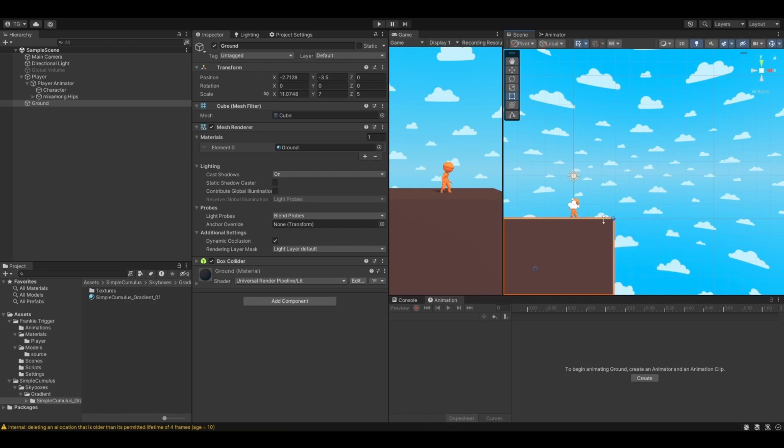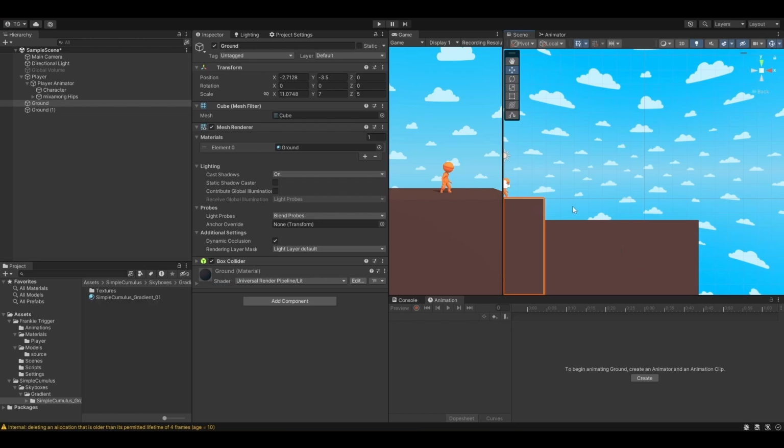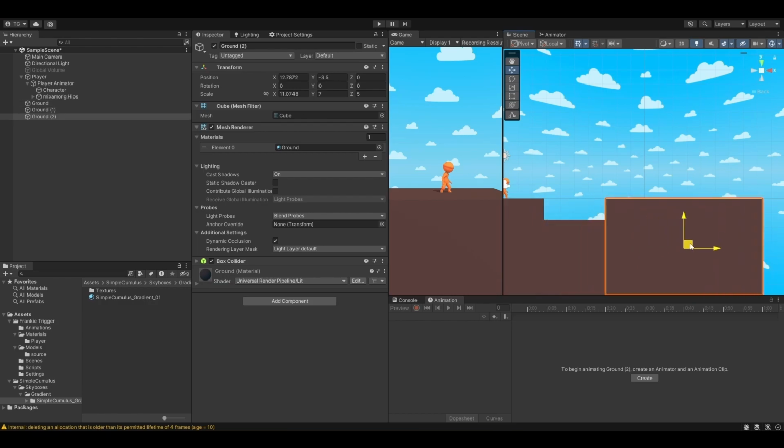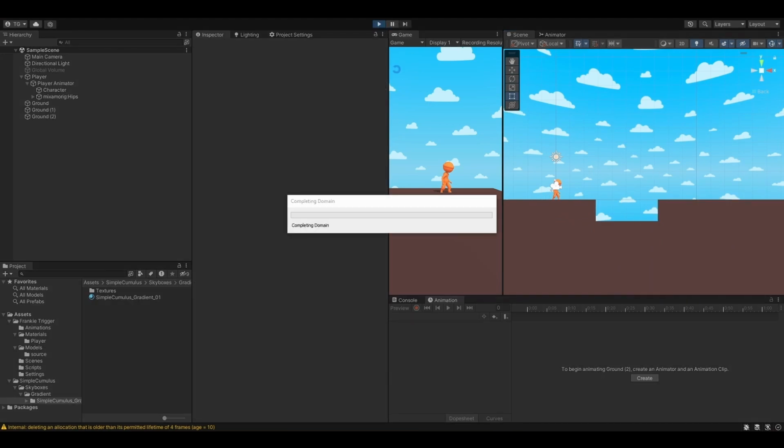Okay, so the player is running at first. We are going to duplicate our ground by hitting Control D. Let's move it somewhere around here, let's say. Okay, so I want the player to do a backflip, a front flip, sorry. Let's duplicate this again and place it somewhere around here. Okay. So these are overlapping. Now they are not. Cool. So if I hit play, now the player is gonna be running.